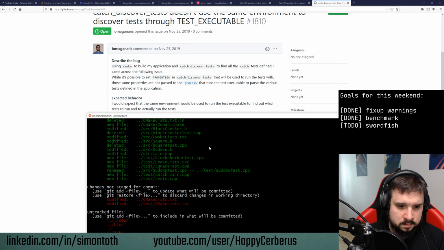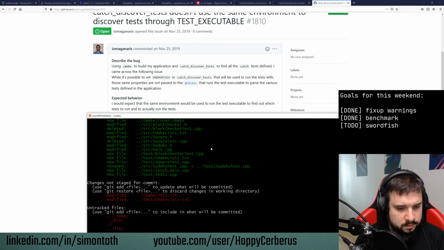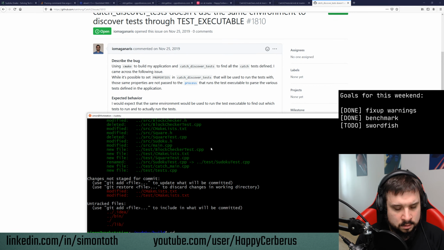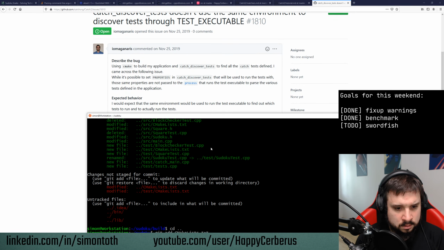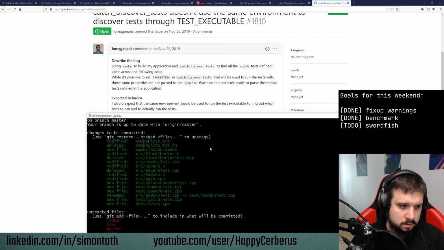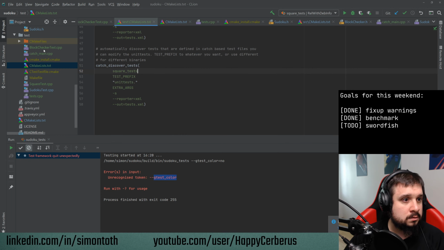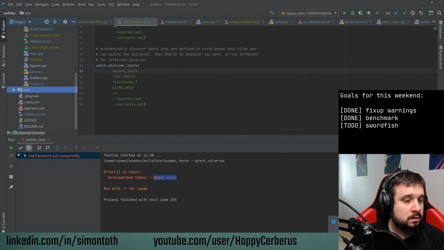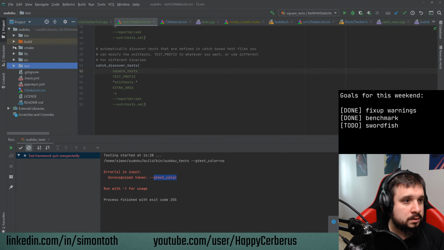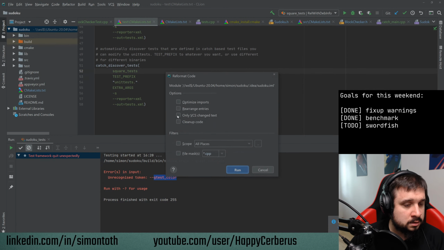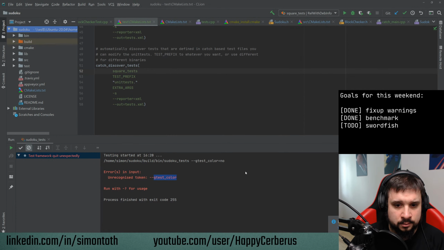Where the heck am I? Oh, in build. Okay. Right. Actually, before I do that, I want to quickly reformat the entire project. Reformat code, optimize imports. Sure. Clean up. Sure. Run.